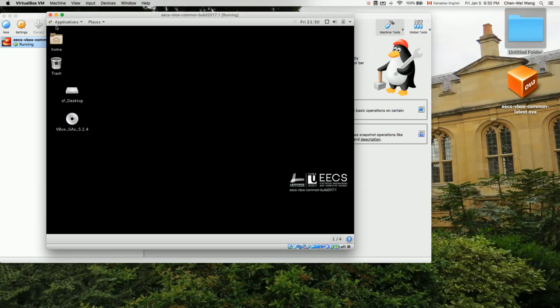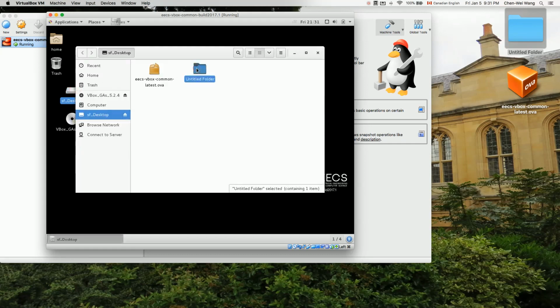Okay, that error does not occur anymore. That's good. Now I'm just going to delete this untitled folder. We don't need it for further development. We can simply delete it.